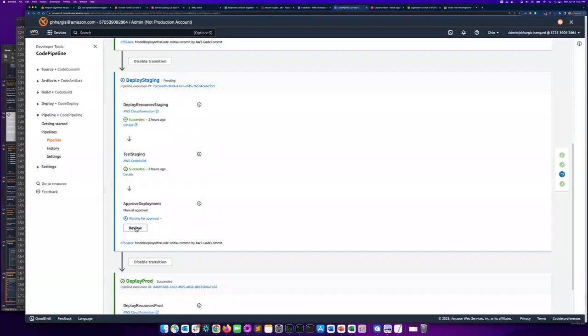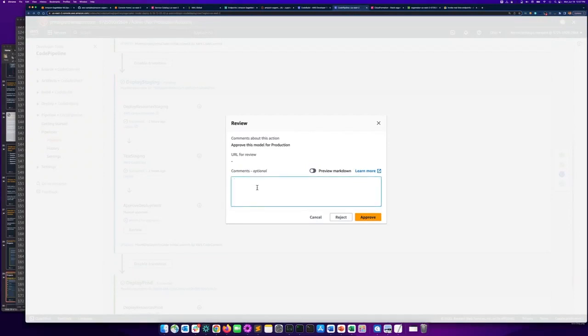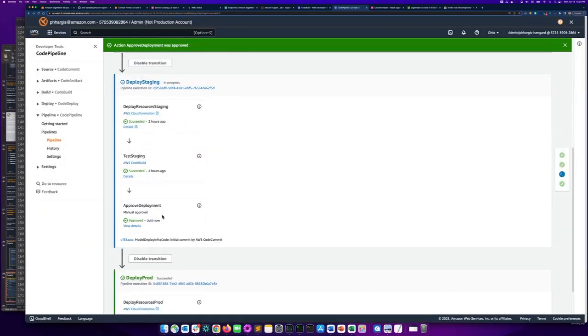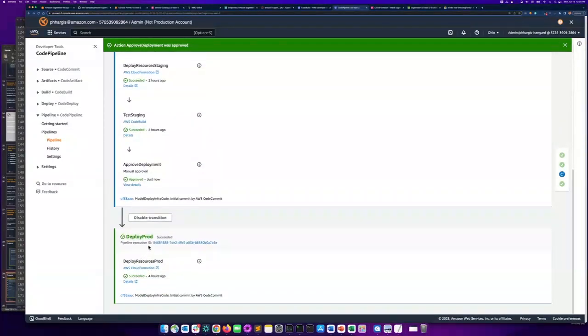So this is where your MLOps team would come in and say, well, we've deployed to staging, but we need to do some validation. And we get the indicator right here that it's waiting for approval. So what I can do is come in here and, maybe give my name and say approved for push to production. I can annotate that, and then I hit the approve button right here. So what that does is you see that the approved deployment step was just indicated. And so what that will do is enable this to deploy to our prod infrastructure. And so that will be going on right now.